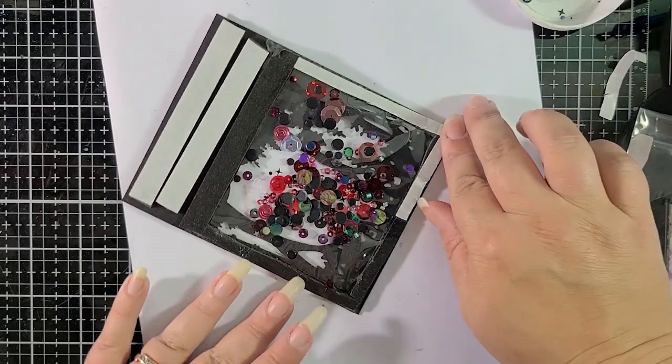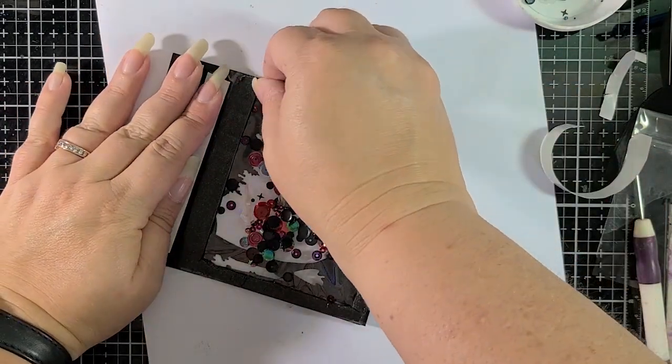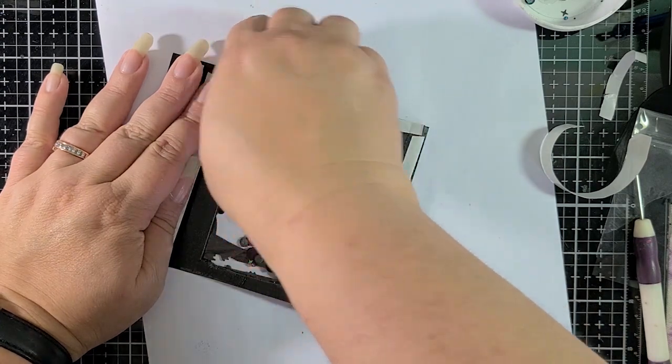The release paper comes off really nicely where you've cut. It just comes off a little bit easier because you've kind of broken the seal with your scissor.